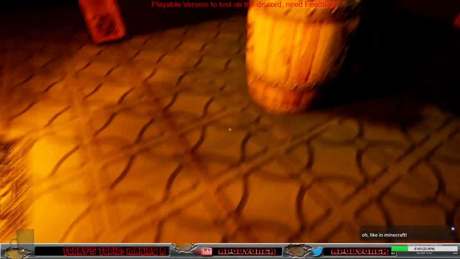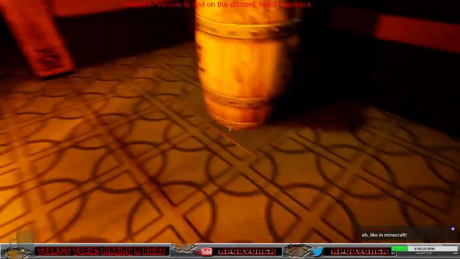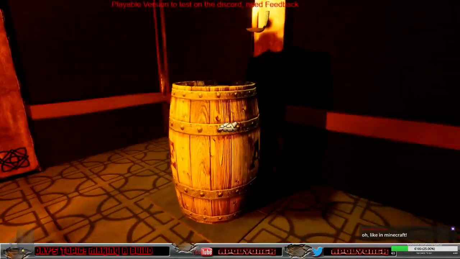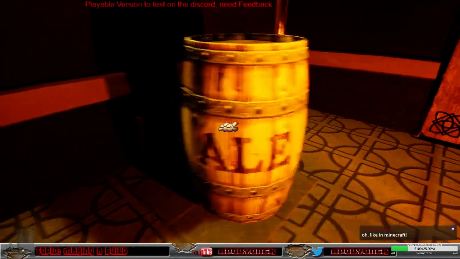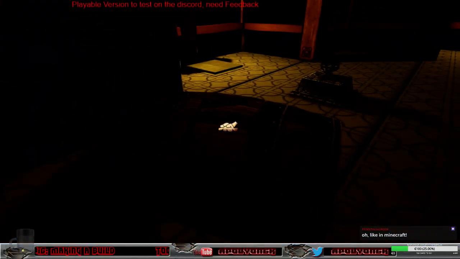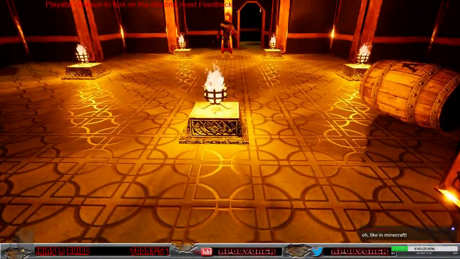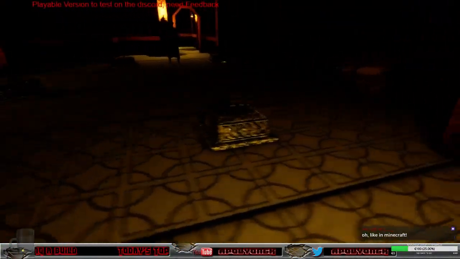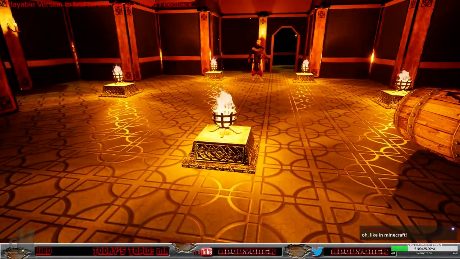I mean, this is one type of puzzle here, where I just have kind of a pressure plate that needs to be weighted. And if I move this away from there, I can test this out. If I'm just standing on it and moving away, then these things are triggered.